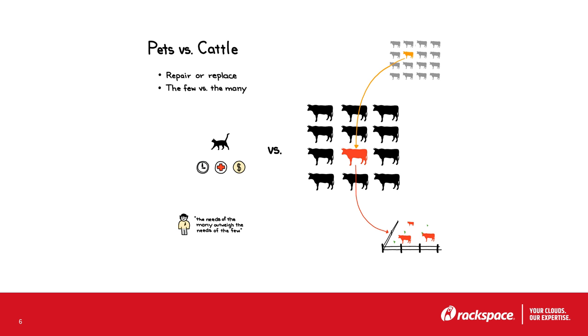We would take it to the vet, we'd make sure that it got all the medications and the treatment that it needed, and then we'd bring it back home. In the cloud and in a truly scalable environment where our resources can come and go depending on demand, or perhaps they even fail, we take a little bit of a different view of this, where we think of individual resources as part of a herd, with no one member being any more important than the other. And this diagram demonstrates that if one member of our herd fails or is no longer performing, we simply replace it with another one, and in this case, we put that one out to pasture.